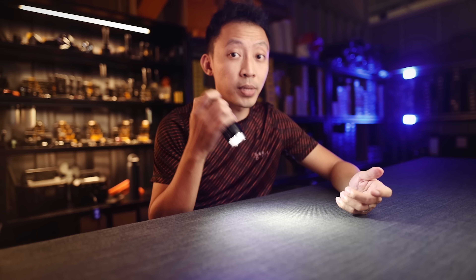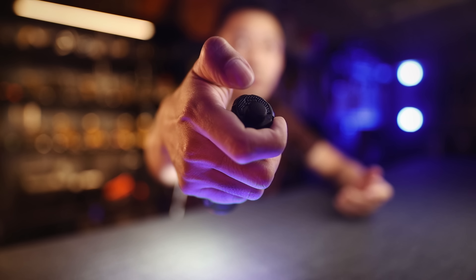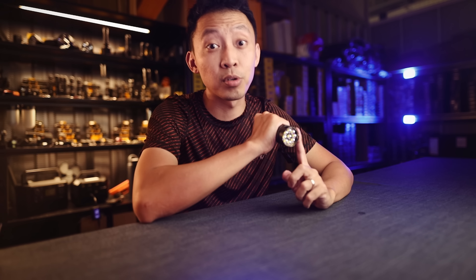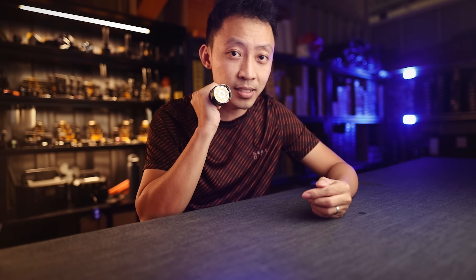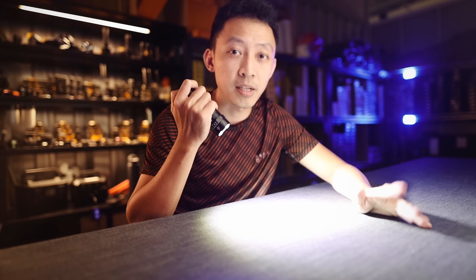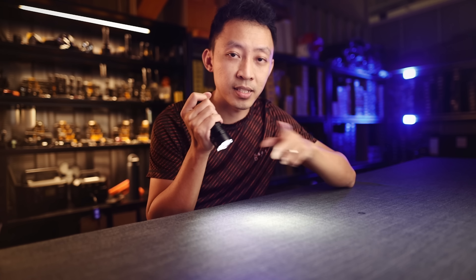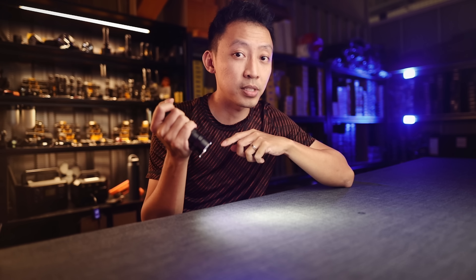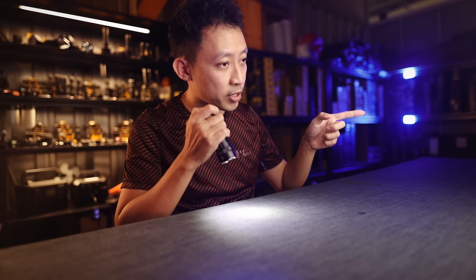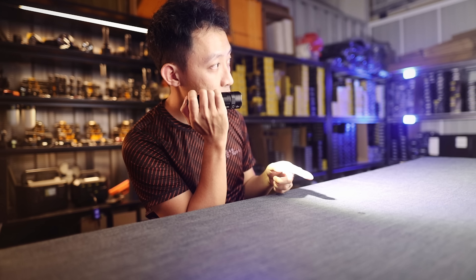The good thing about having so many LEDs is that it will run incredibly cool and long at the lower 500 lumen setting, because the heat generated from nine LEDs to output 500 lumens is nine times cooler than one LED doing 500 lumens. It runs four to 14 hours at lower brightness for all kinds of close-up work. The intended way to use it is to have it on low — say 130 to 500 lumens — then hit turbo only when you need it. So you're on low mode inspecting something, then when you need to see something farther away, you point up and hit turbo, then let go and you're back to where you were.